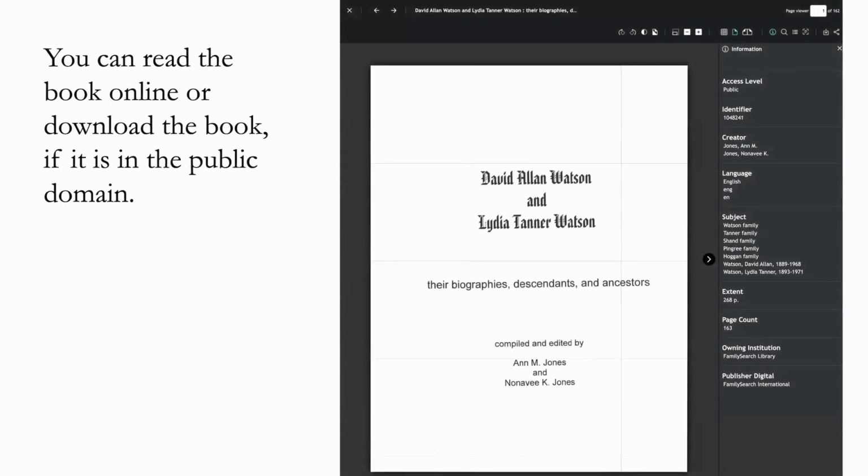So this one also, the publisher is digital and it's Family Search, and the owner's institution is Family Search. The page count's 163, and right up at the beginning in this long list on the right-hand side, it says access level public. So this is someone who compiled and edited this book and signed the form to Family Search saying, oh, we don't care, go ahead and look at it.